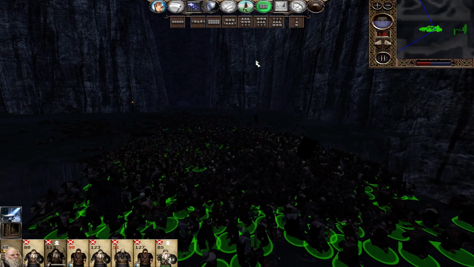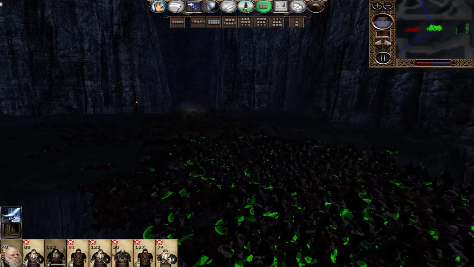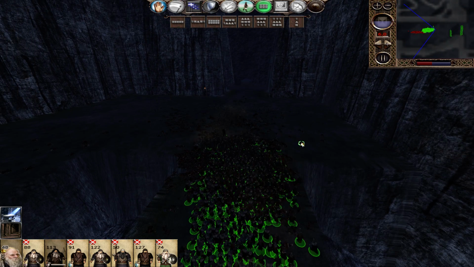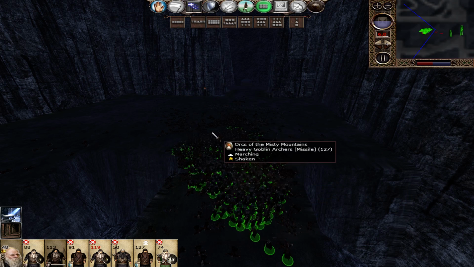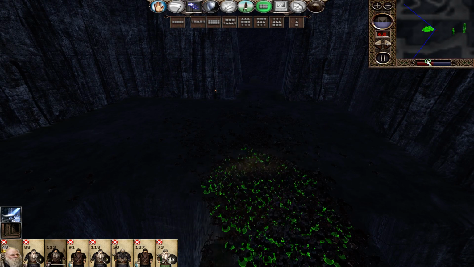There we are, we got them stopped. So they've just totally wasted their best unit by sending it to its death. It's just ridiculous. And here come their archers. Well, two can play at the swamp them until they are dead tactic. There we are, they've broken and they're dead.